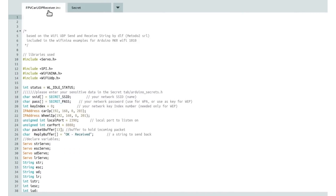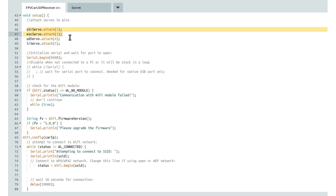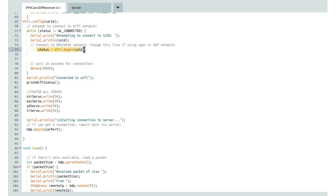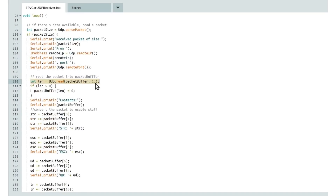Now it's about the UDP receiver. We also have a main tab and a secrets tab, also based on the same example provided with the wifi-nina library. First, we have to include all the needed libraries — we also need the servo library. We have the same credentials as before stored in the secrets tab, same ports. Here is where it gets different: these are the variables needed for the servos, and we have to attach these servos to their respective pins. Then we configure the Wi-Fi settings to use the static car IP and try to connect to the SSID specified in the secrets tab, which is the steering wheel. We wait until that has happened, then center all the servos as a visual indication that the car is ready to receive commands. In the loop, we wait for incoming packets and make sure the packet has exactly 13 bytes, so we won't receive a partial, invalid, or malicious packet.